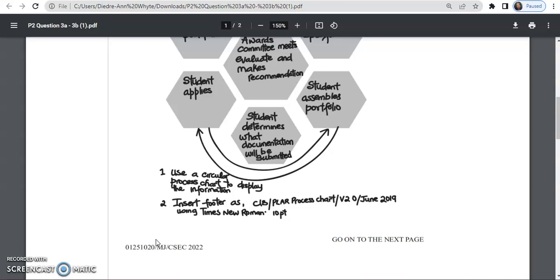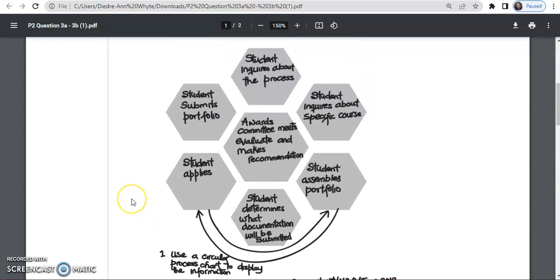And then you're asked to ensure that the CIB information is done in the footer using Times New Roman font size 10. All right, so you're expected to bear all this information in mind and to draft this process chart accordingly.